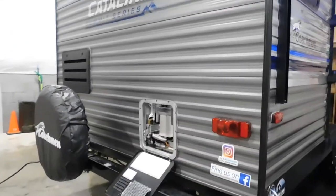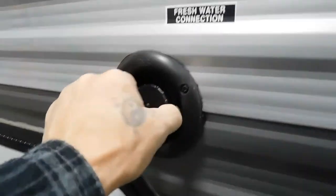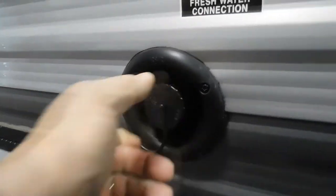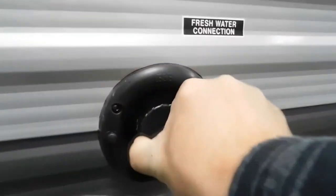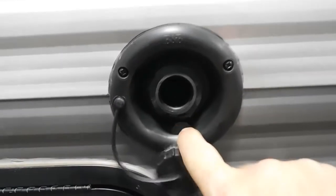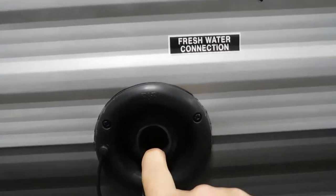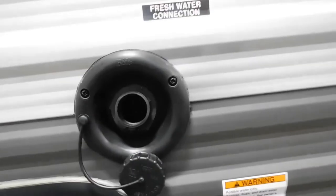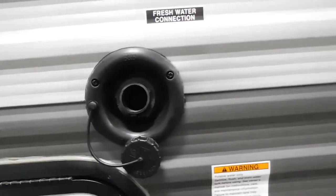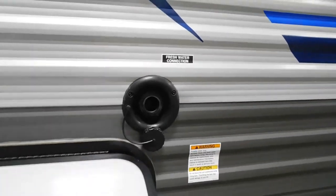If we're going camping and not using city water, we're gonna use potable water. On your off-campsite to the left, above your storage, is your potable water tank. You can fill this up with a hose — you don't need the water pressure regulator. Simply fill it up, burp your hot water heater the same way, and turn it on from indoors. However, whenever using your fresh water or potable water, that's when you're gonna want to turn on your water pump. Don't turn on your water pump when using city water — it's already pressurized.